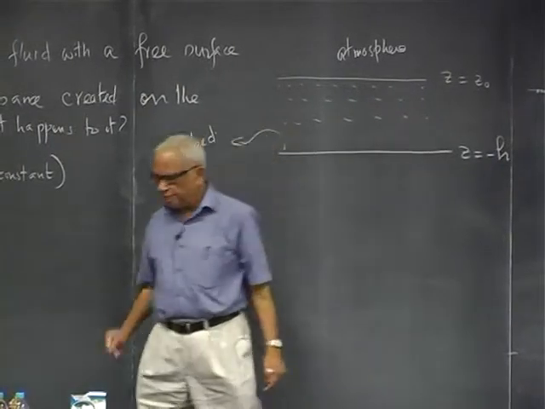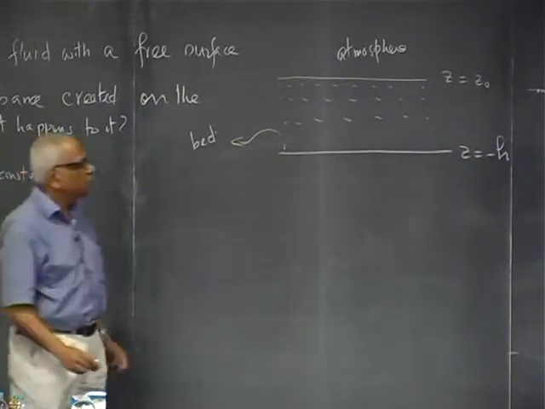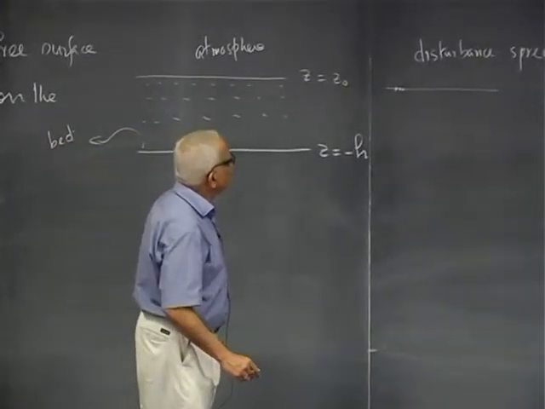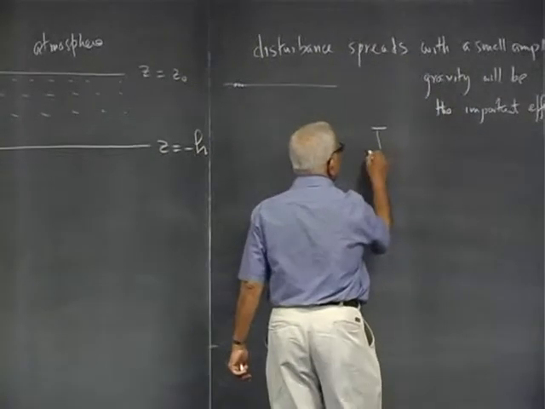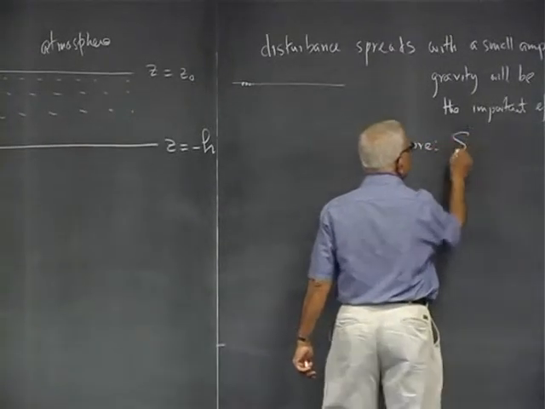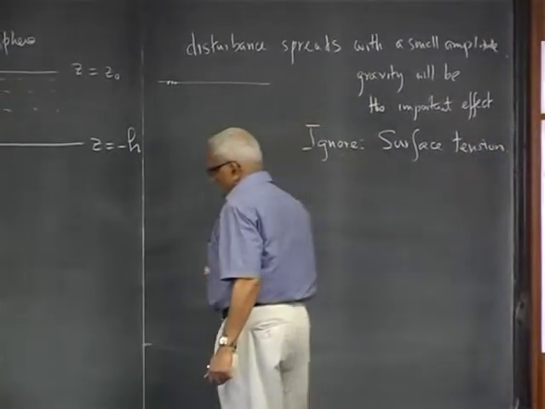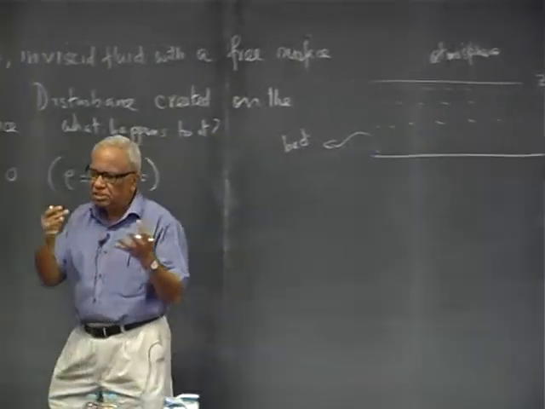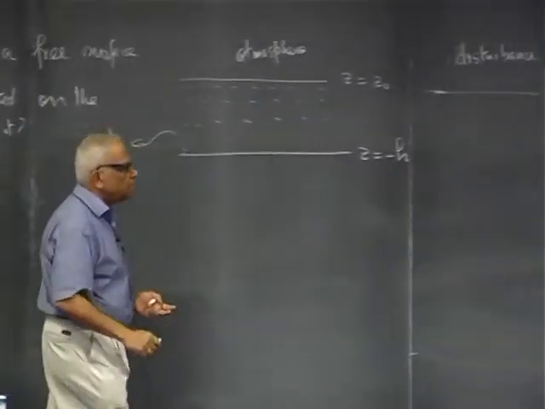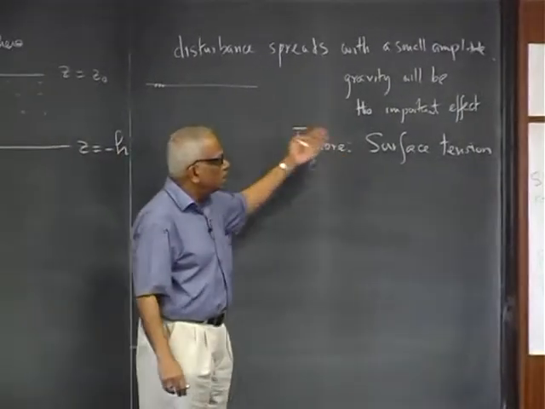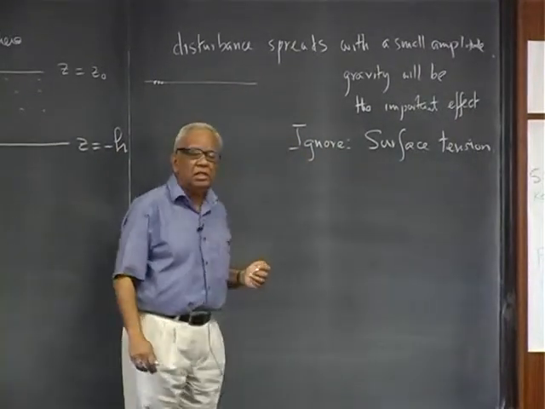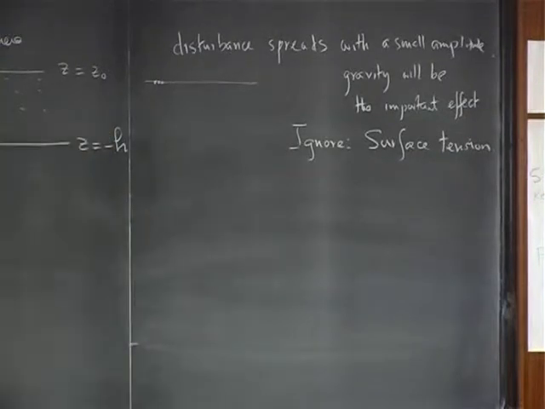There is another important player over here, which I'm going to ignore, that is surface tension. I'll talk about another example with surface tension a little later, and then maybe you can bring surface tension into this problem and see what kind of effect it may have. But for this present discussion, I'm going to leave out effects of surface tension.